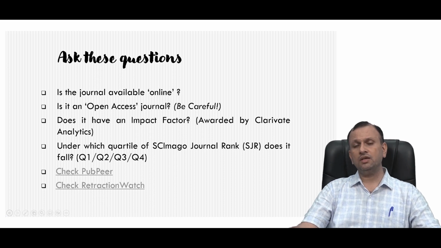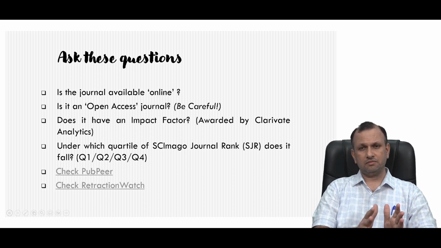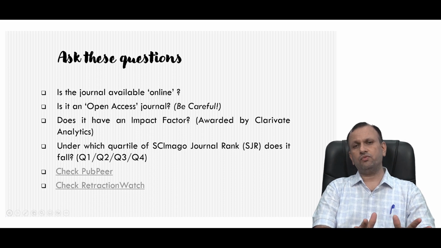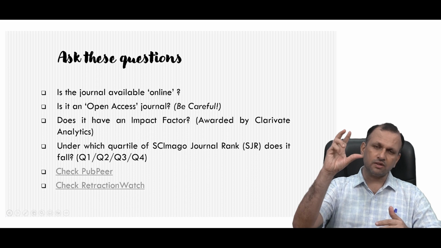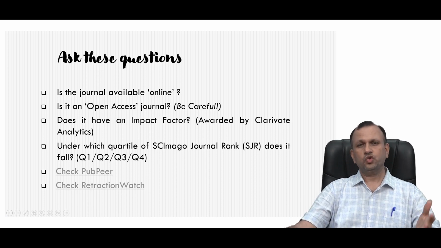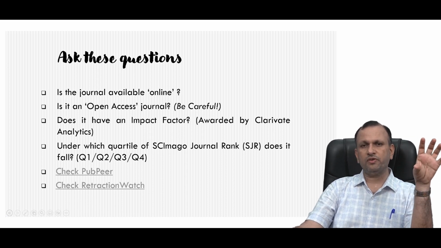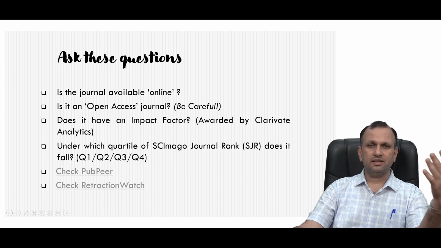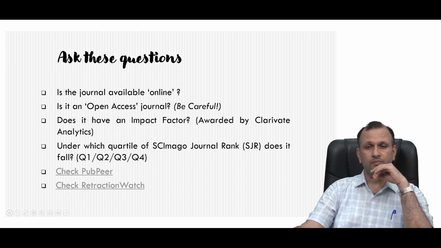So what this SJR, Scimago Journal Rank, does is it classifies the journals based on their areas or fields. So all the CAM journals, complementary alternative systems of medicines, all such journals publishing in different fields of CAM, are grouped under one category. And then in that category, you will know under which particular quartile a journal falls. So Q1 is the best, right? Q1 journals are considered the best group of journals because their credentials are better than other journals falling under different quartiles, such as Q2, Q3, Q4.